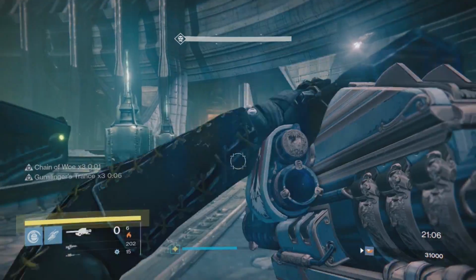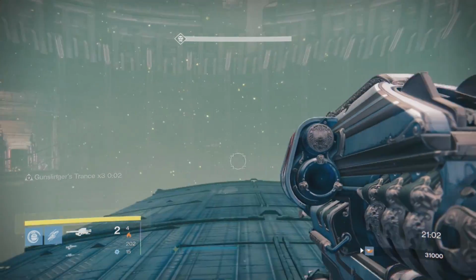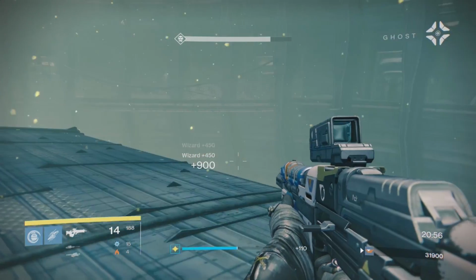Now, just to not screw around with pretty much anything, make sure your rockets are reloaded. You're going to have 2 wizards. You can go golden gun or you can go rockets. I'm going to go rockets because I may get a heavy box. Honestly, finish both of them off without a question. Don't even worry about it.